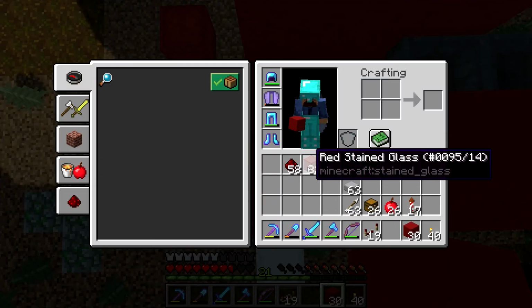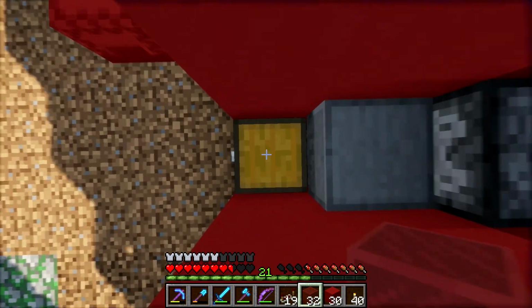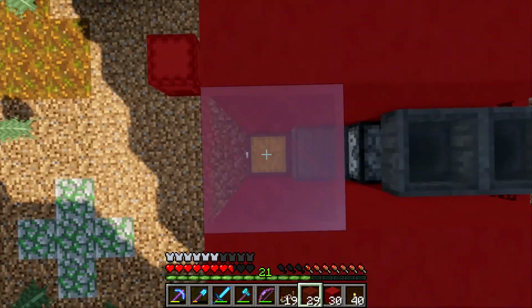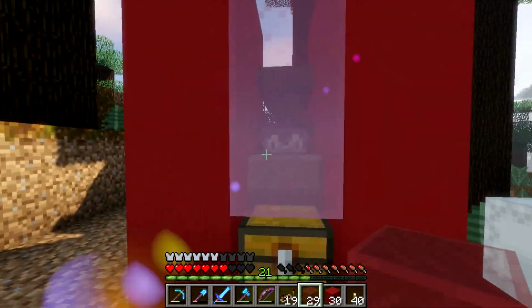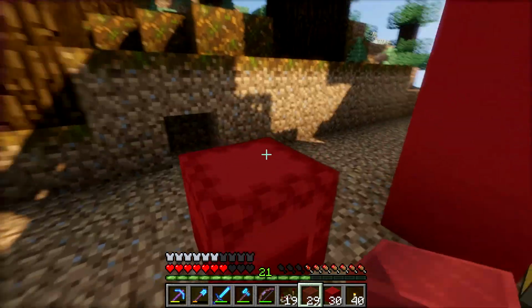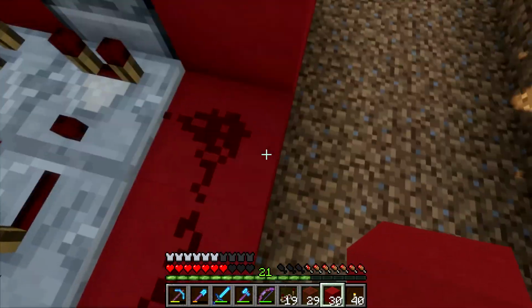And let's put our glass in. Just like this. So we can see in the front, we'll be able to see our baby chickens and our adult chickens up there. Let's get back around here.